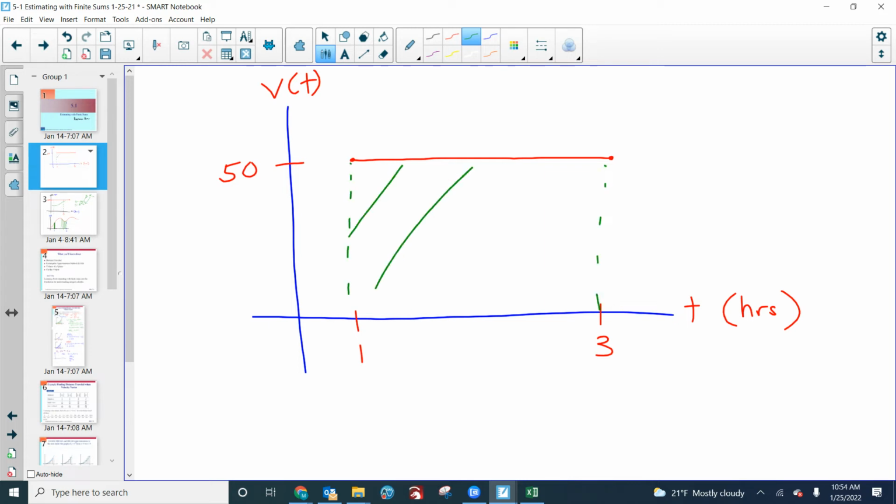What is the area of that section? 100. What would the units be on that? Well, the base is measured in hours. The height is measured in miles per hour. Miles per hour times hours ends up giving us a unit of miles, 100 miles. Now, that's kind of over explaining it. We all know if you drive for 2 hours at 50 miles per hour, you've driven 100 miles. It's easy.